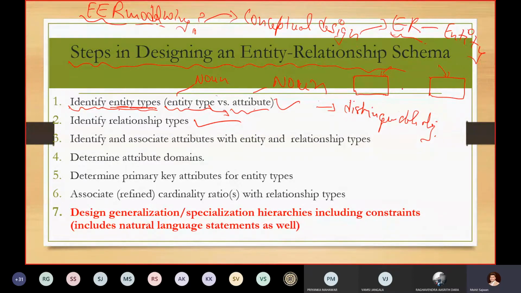So how are you going to provide a link between these entity sets with the help of a relationship? Your second task is to figure out what will be the relationship.